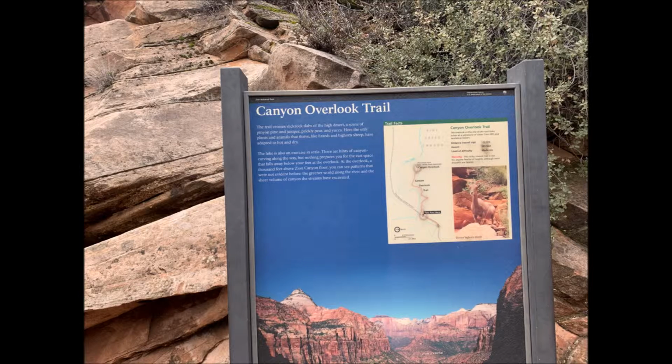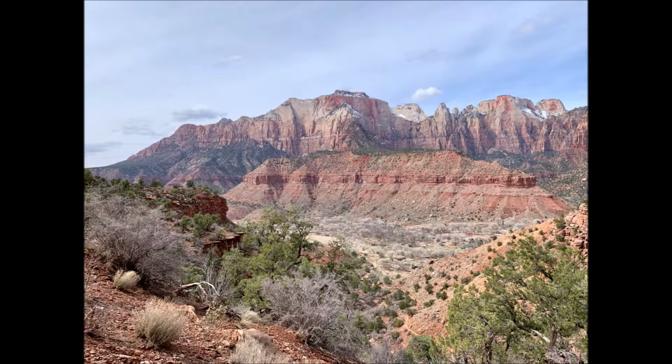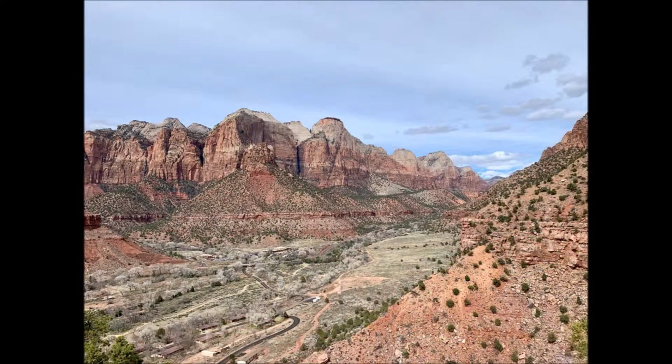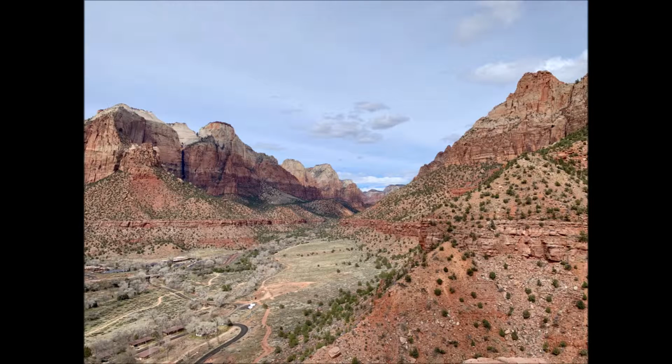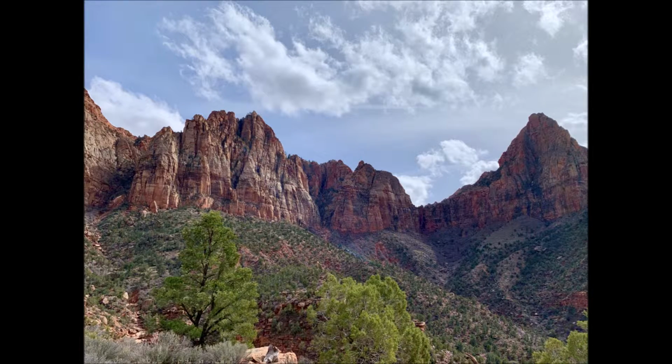And the cool thing is that there are markers at every single one of these hikes that pretty much detail what the hike is about, what kind of things you should know about, what you can expect going into the hike. There's informative signs at every single hike you're about to take in the park. This park is known as the Disneyland of national parks because of how well it's organized and how much it almost feels like a theme park with all the signs and stuff, but the signs and all of the postings and information, they remain unobtrusive.